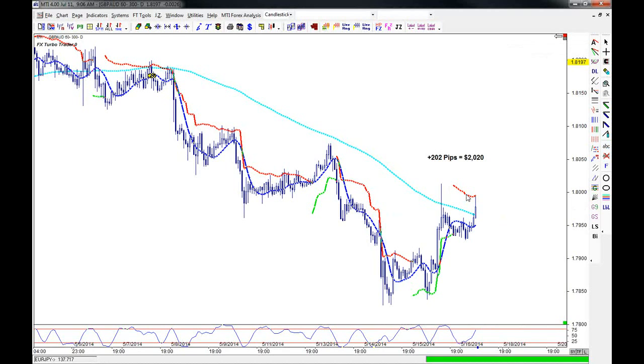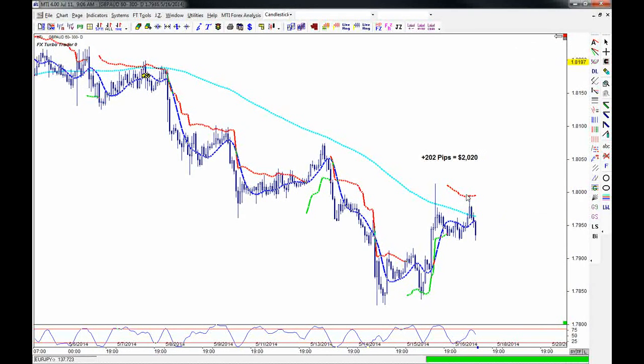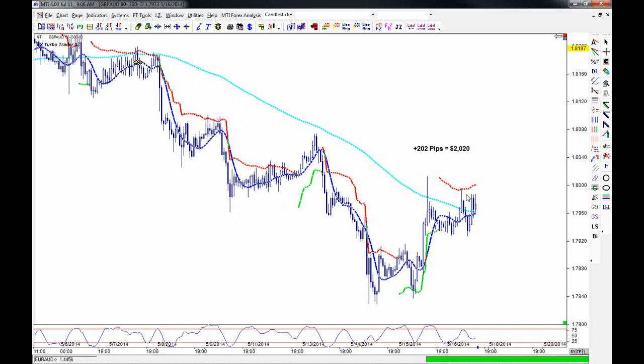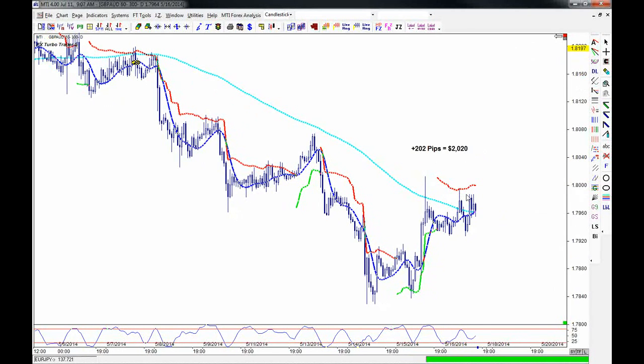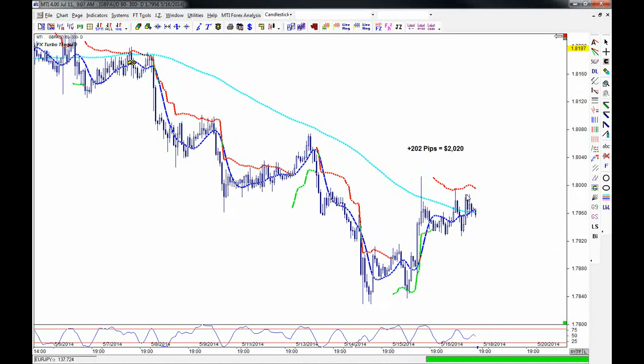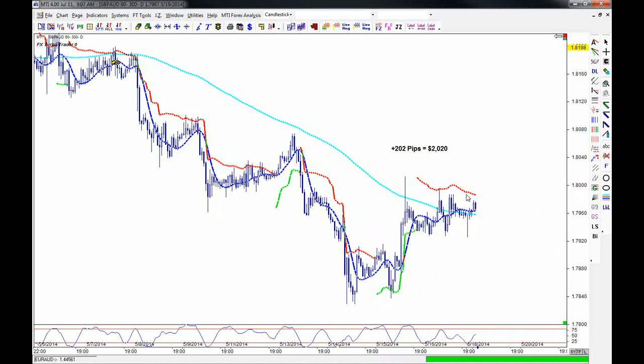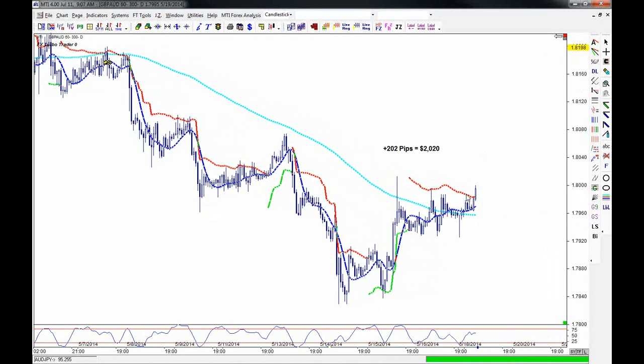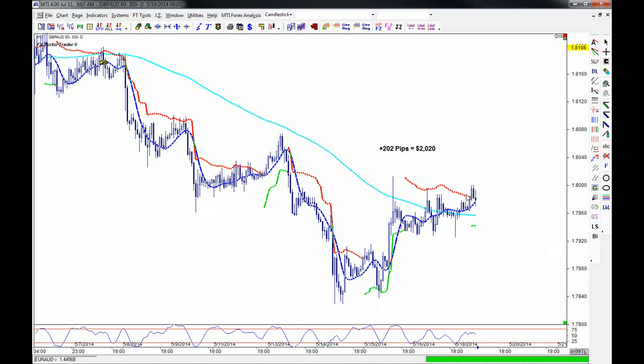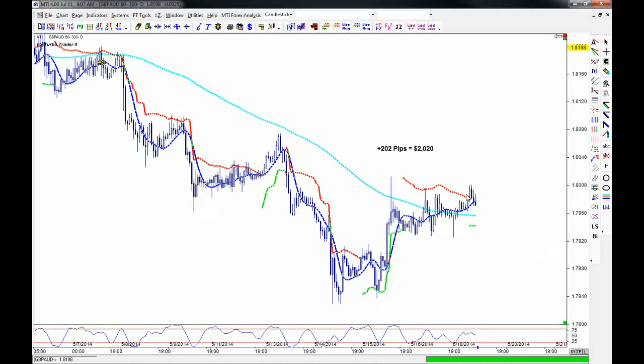So let's keep moving this forward and see what happens next. All right, let's advance the market forward. Now what I want you to notice is that we have the right indicator, but we're above the teal blue line. How many of you see we're in a sideways movement here? It's indecision. Now we're above the teal blue line, but we have a red indicator. So we're waiting for our next move.